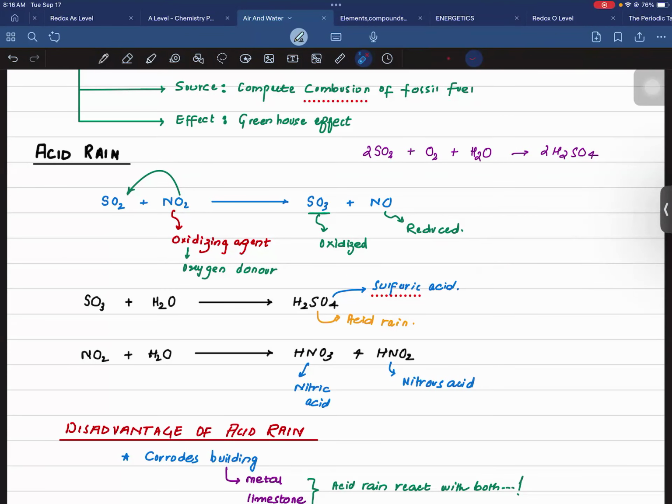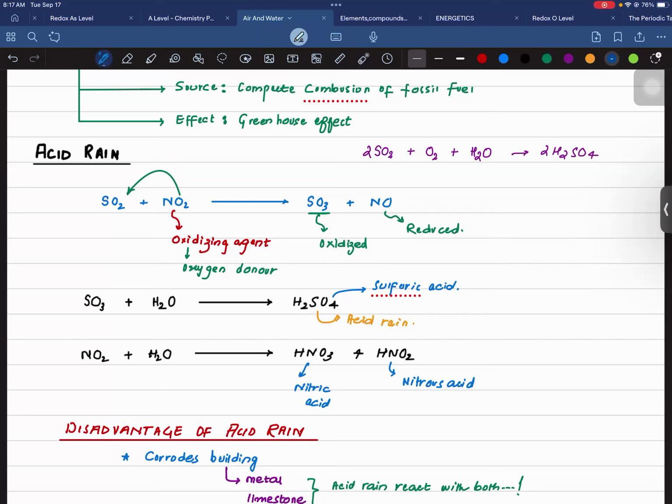So that's why this is also an acid rain. I'm not responsible. You are not responsible. This is natural. So when there is a lightning, obviously nitrogen, which is in the atmosphere, in the air, 78% nitrogen is there and 21% oxygen. But fortunately, they are not going to react with each other, because nitrogen is inert. At normal temperature, normal pressure, nitrogen won't react with oxygen because it has triple bond. It's so much unreactive. But when there is a lightning, nitrogen would be reacting with oxygen, so it would be producing NO2.